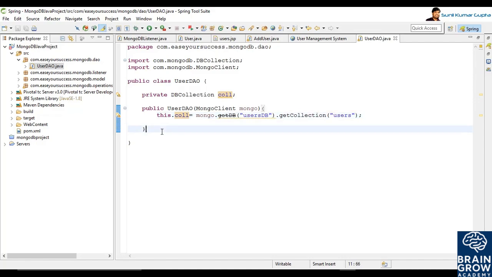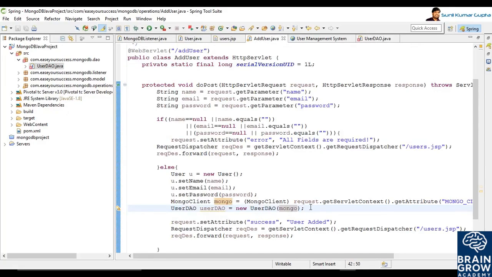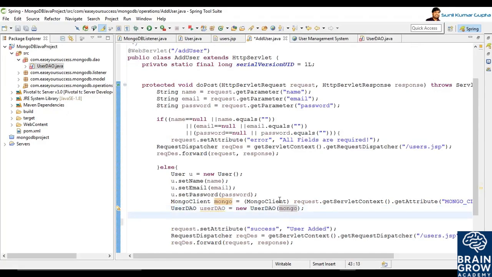Next I need to create a method, public createUser. In this method I'll take this user object that we are passing from add user here.